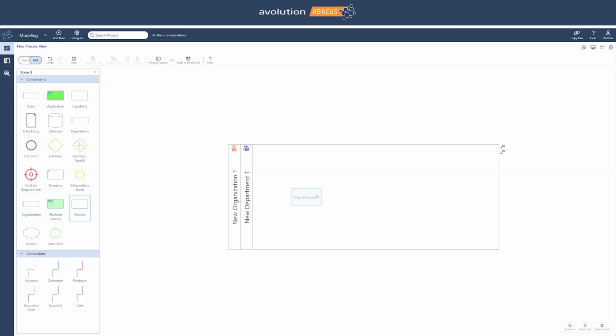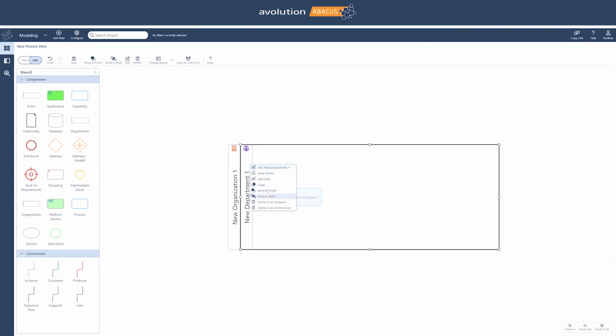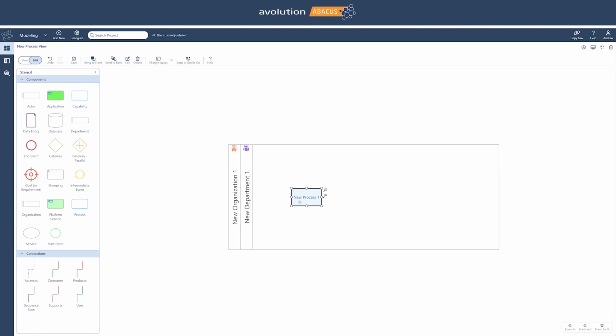For this particular process, we might want to define a specific name for this, but you'll also notice on each of these elements, there are other aspects to consider. So for example, the style of these, the layouts, kind of pushing things to the back and bringing things to the front, all of these things can be utilized directly on these models. So for example, if I send this department to the back, then we can actually see this process on the front level that we want to be able to access.